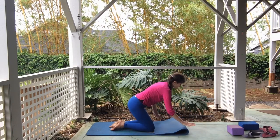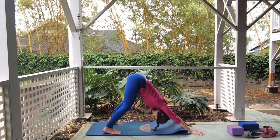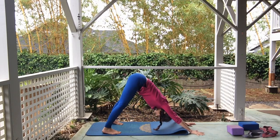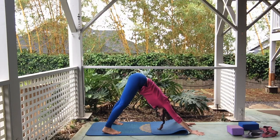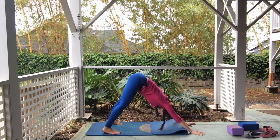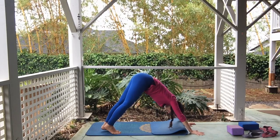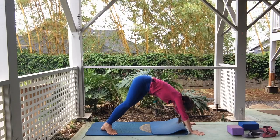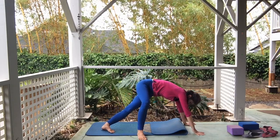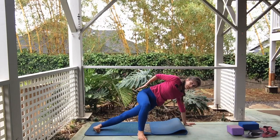So come into Adho Mukha Svanasana, downward facing dog, tuck your toes under, lift your knees up, send your hips back, back, back, back. Then, starting with your right side, walk your right foot over to the left and begin to shift your hips. As you do this, take your left foot a little forward. We're not going to put our whole weight on the body yet. I want you to just feel the weight here.